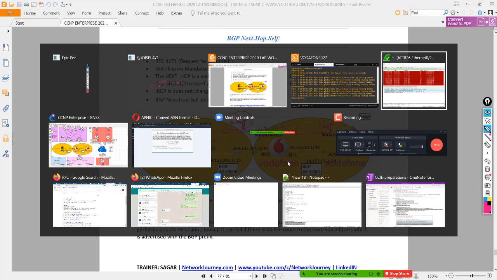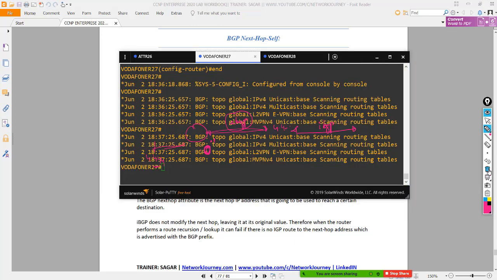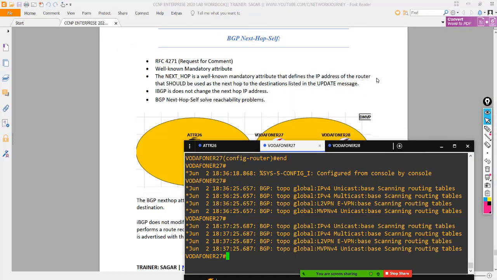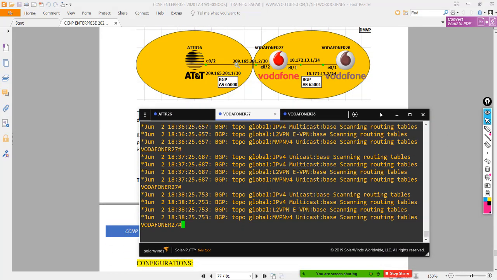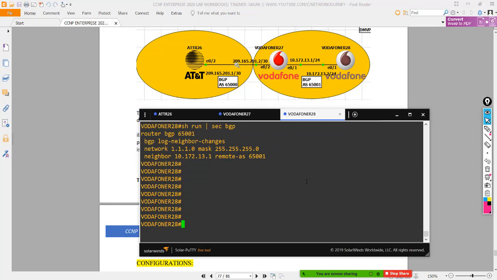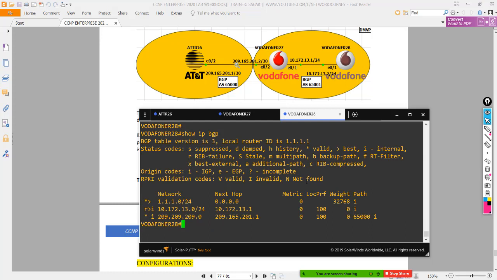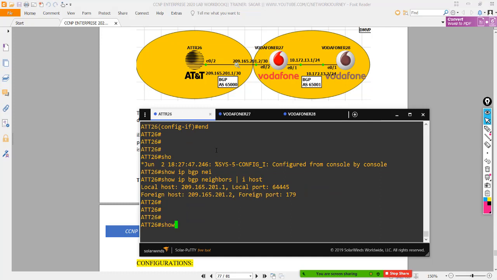Let's check it out on my router, what I'm trying to say. Let's see on the third router. From this router's point of view, if I do show ip bgp, I have 209.209. Okay, there is something missing. I also have to see the 165 IP. Let's see what is not configured.